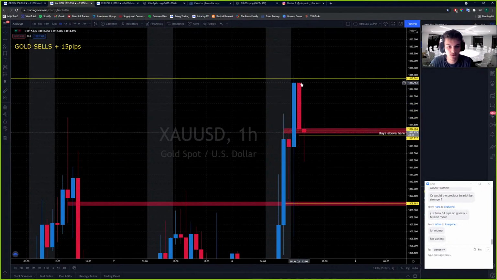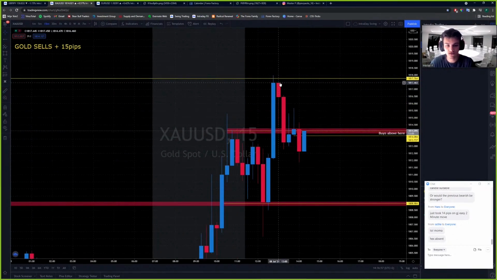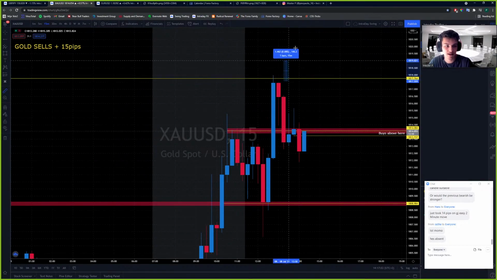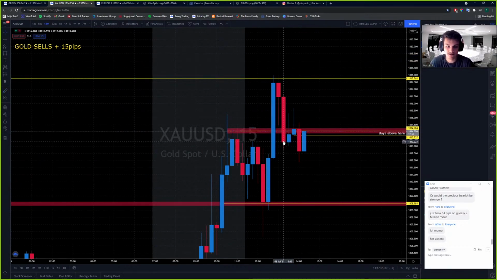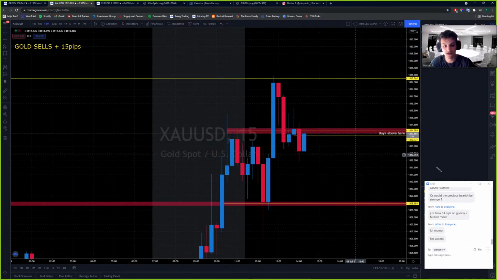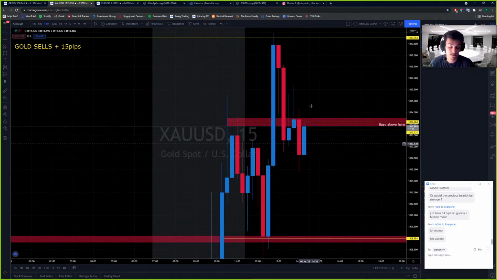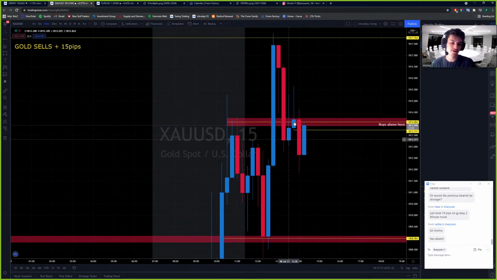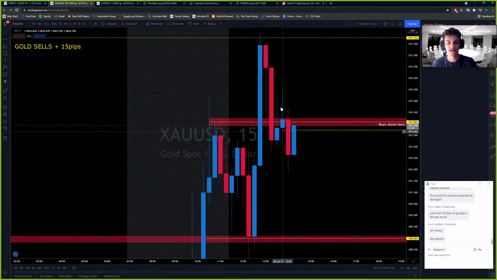That was about a 30 pip trade, and I was personally looking for this 15-minute candle over here to break this high. It never broke the high. I did have a buy stop above here, never broke the high. And then once the candle started closing back below, we wanted to see weak bullish candles printing and then a break of the low. That's exactly what we got here, and then the trade went in profit.